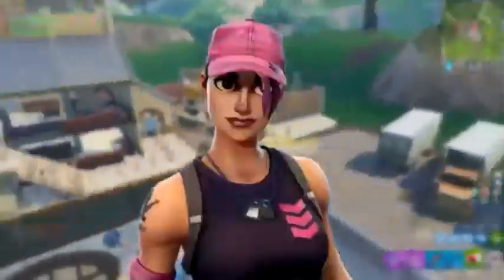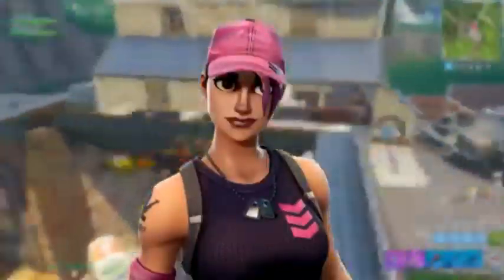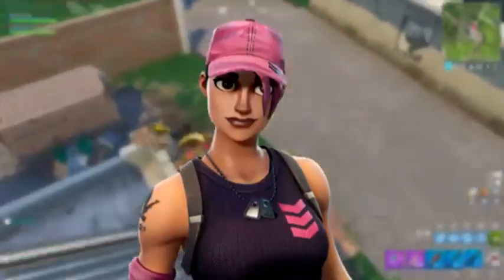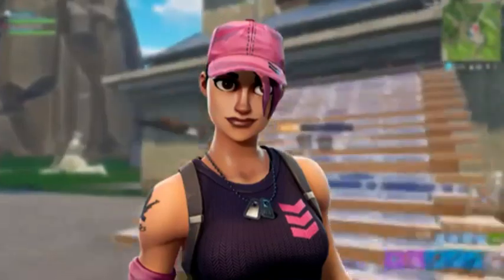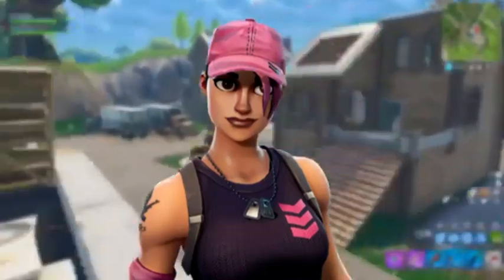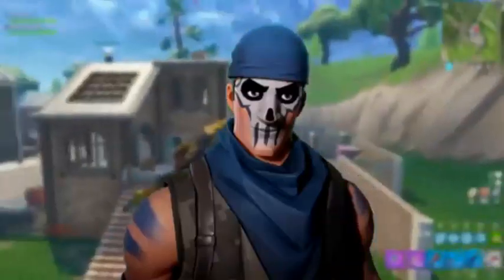And as you can see, the first one here is the Rose Team Leader outfit. And this is the female variant, obviously. She's got a very basic character look. I mean, there's nothing really great about this skin. Nothing very unique. It's just got a different kind of hat on and a different kind of top on it and all that kind of stuff.